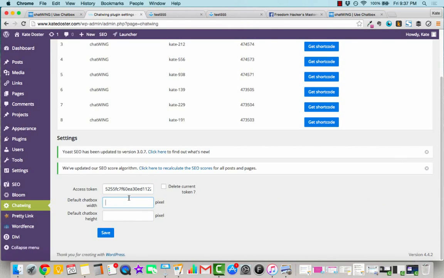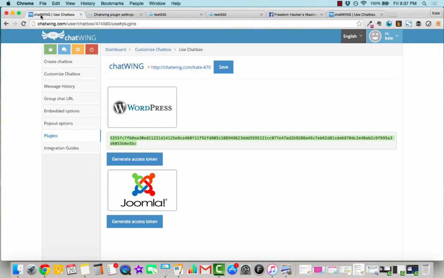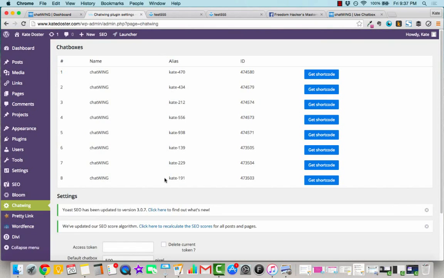And you want to make sure that you put in default width and height, or else your chat will not show up. So I just like to go with 500, 500, but that's just me. I like to keep it simple. So then you hit save. And once you do that, it will integrate any of the chat boxes that you've already created when you are on their website. So we'll just click over here, the little home button. So see, they're all right there. And then they're all right here.